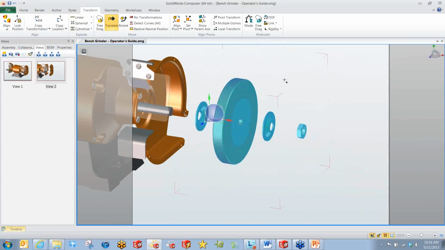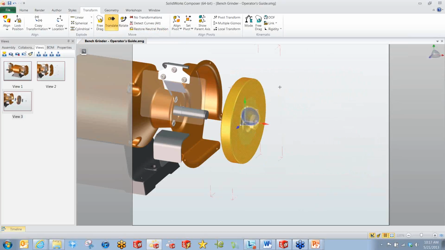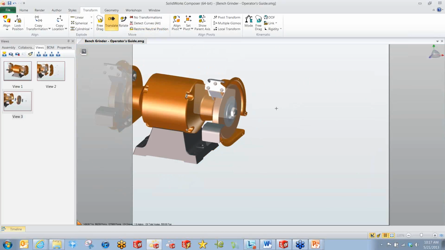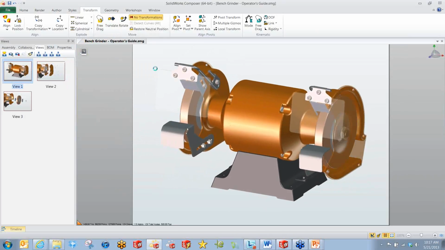Okay, but then maybe I want to slide that subassembly back a little bit. And again, now I've got the third view already set up and created. Okay, so I can move through these really quick that way. Okay, next I want to restore these back to where they were. Again, just a couple button clicks, I can do that. Or of course I could have just jumped back to our original scene.